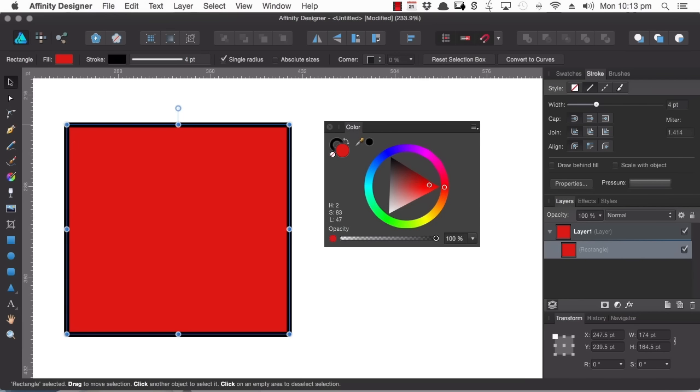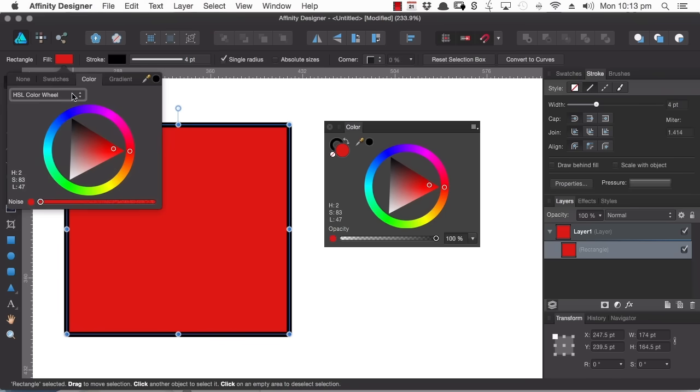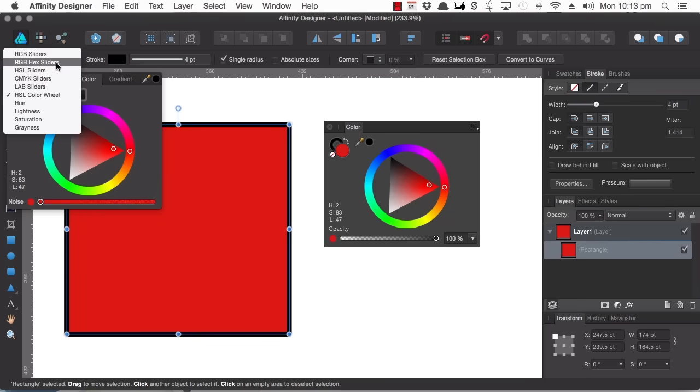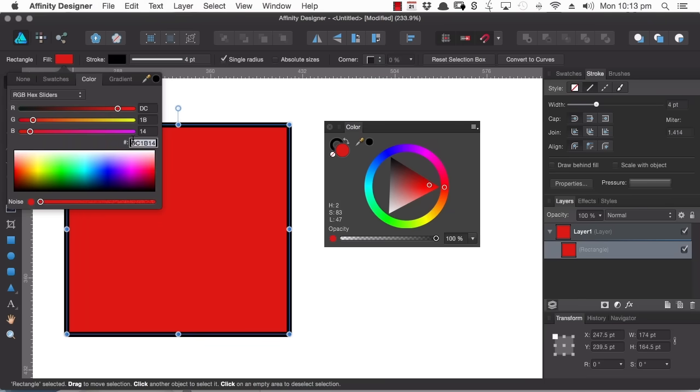And one of the reasons that this difference in setup is good to know about is if you're wanting to copy a color code. So for example, say you have a hex code that you have chosen from a color palette that you already have defined and you want to paste it into your design. If you want to paste in a hex code through the context menu, you'll need to go up here and choose RGB hex sliders. And you can see all the different color selectors that we have up here as well. And then here, you'll get your hex code that you can work with.